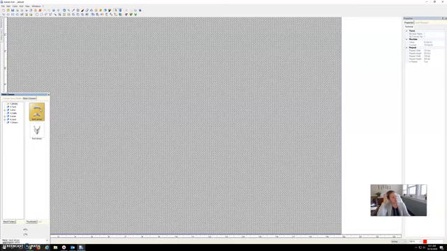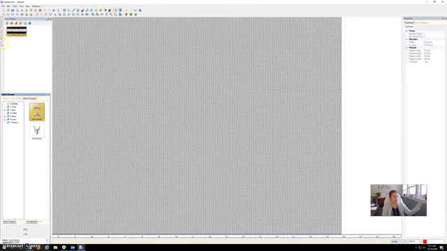Okay, so knit. Knit has a very similar interface to weave, which is awesome. I have some of these pinned over because you don't really work with a swatch like you do in weave, so that's a little different. You really do see it like this, so a lot of these things get tucked to the side. If you need to see it, just go into Windows and click the things that you want to see. Or they'll be tabbed over here.